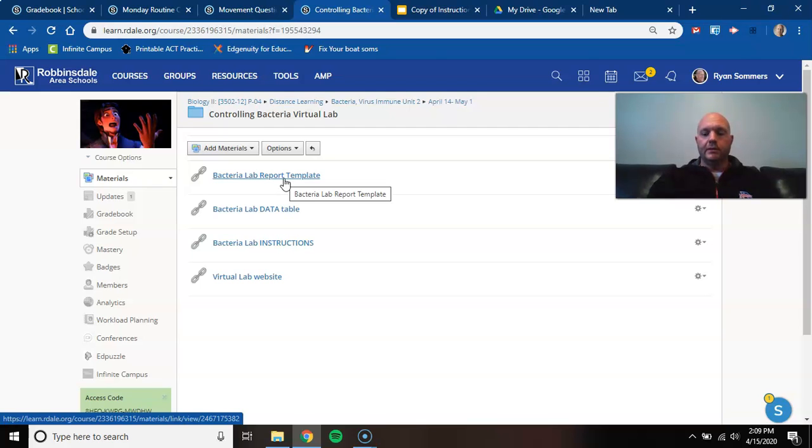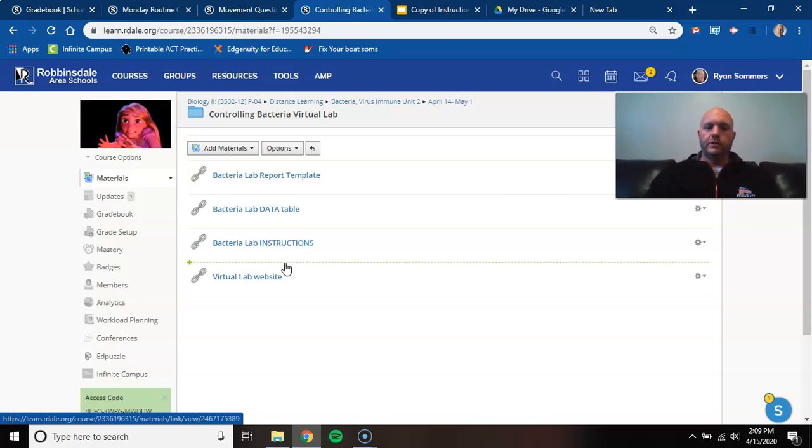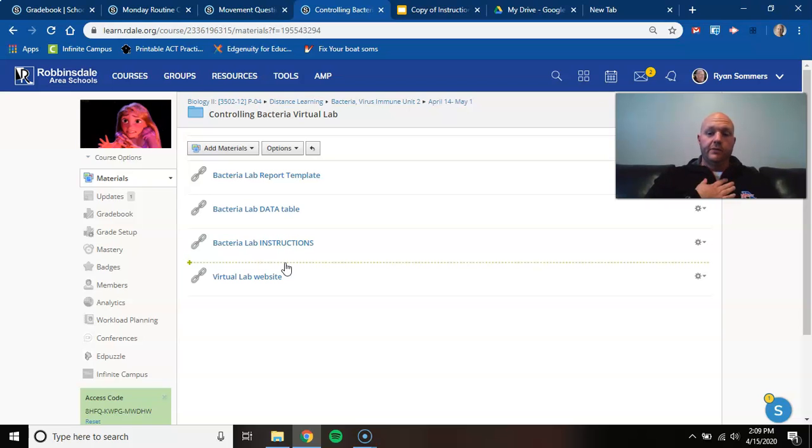Your goal on day 1 of the lab is to get your introduction done. On day 2 is to collect your data and start to graph it out and look at it. And day 3 is to get your conclusion done. If you're a speedy person and want to get everything done in one, go for it. You've got plenty of time to do it, so don't freak out.